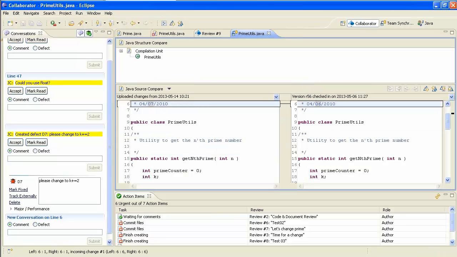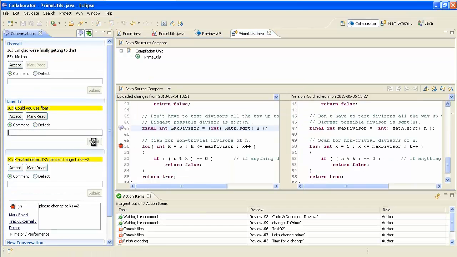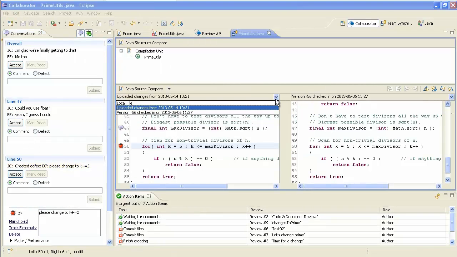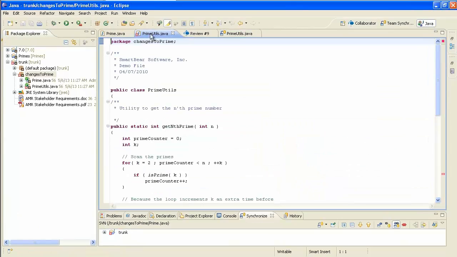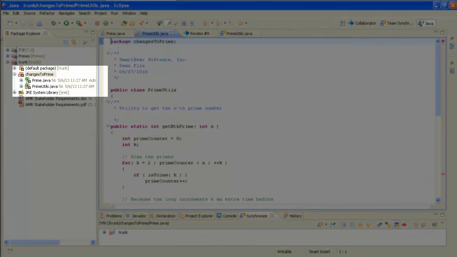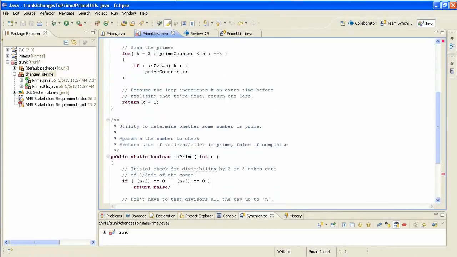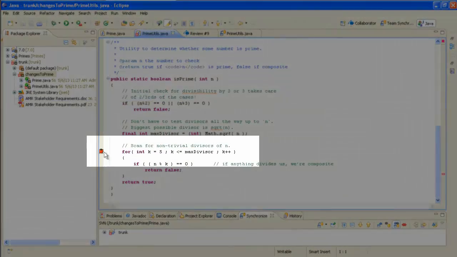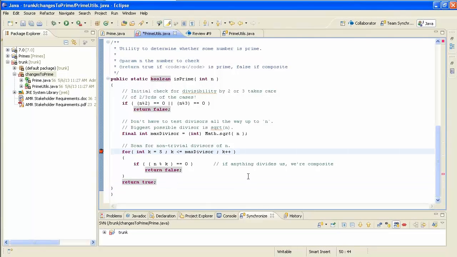Bob the author can respond directly to the comments via the conversation area on the left. The author can make changes to the file by clicking the drop-down menu and selecting Local File, or they can return to the appropriate perspective and open the individual file. Notice that the files have green check marks indicating that they are under review. Also notice that the defect is indicated with the bug icon, and mousing over it displays the information concerning that item. The author can then make the appropriate changes.